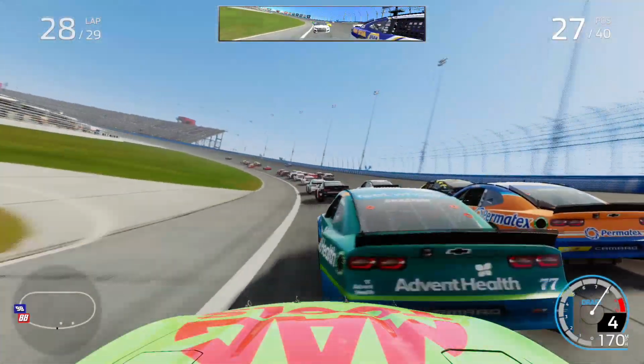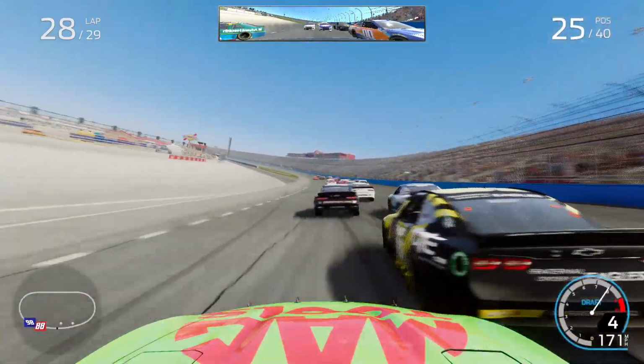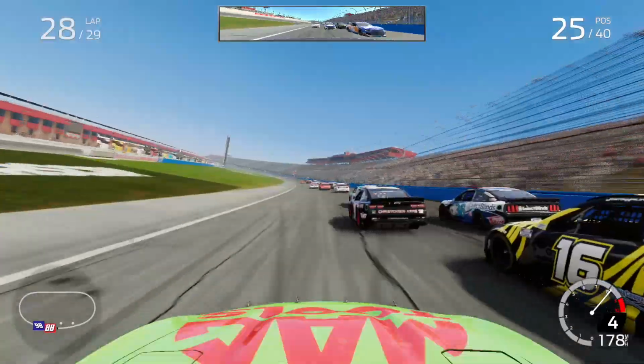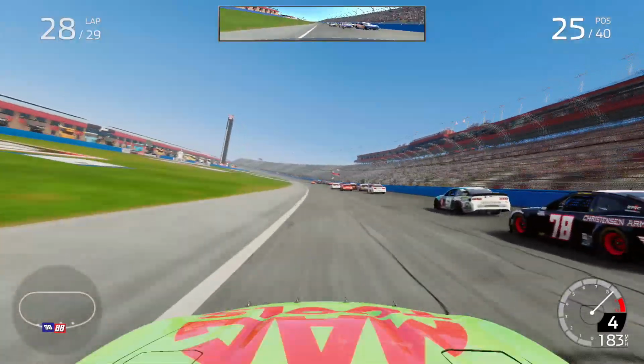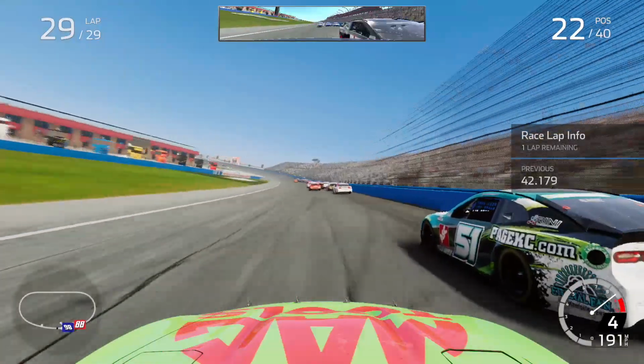A little bit too low. Bring it up, bring it up, bring it up. Got Chastain wrecking. He's going to catch it. Should be good. I need some more draft here, though, for the backstretch.